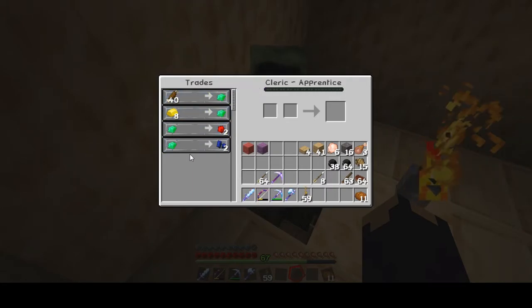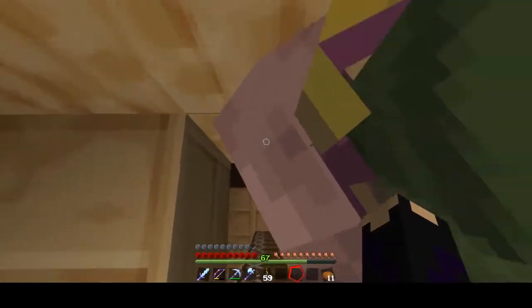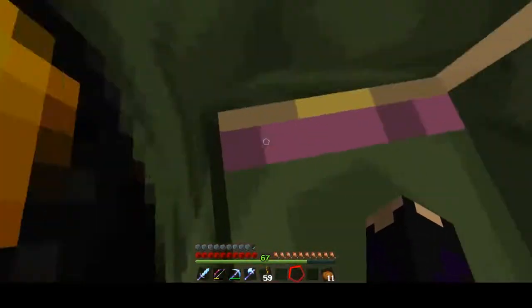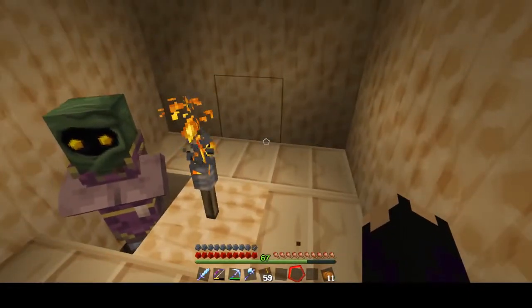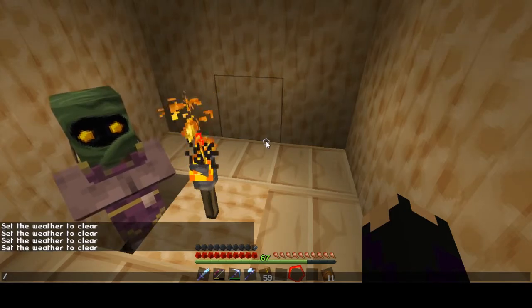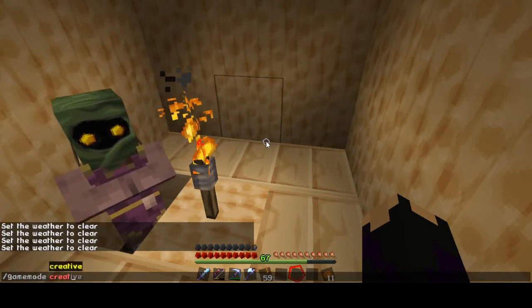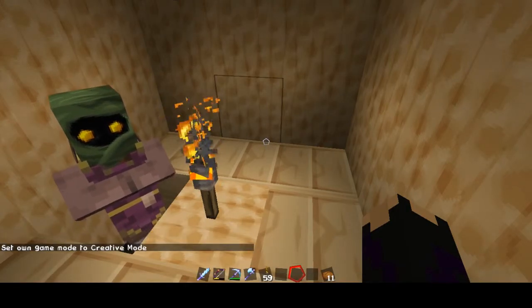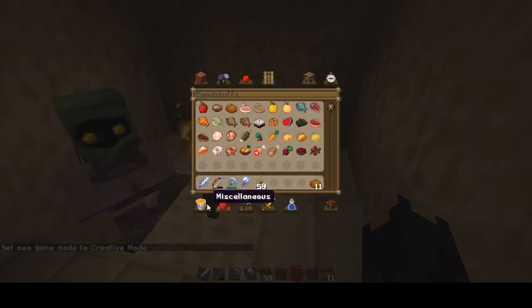Whoa! Can't even say what he's saying. Can you move out of my way, though? Oh my god. Okay. Here's my solution, since I'm going to do creative mode anyway. And it's not breaking the mushroom, so don't think of it as that. It's going to be this. Ender pearl, where are you?